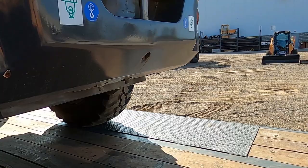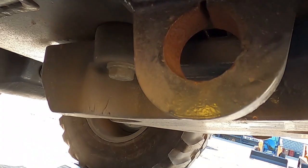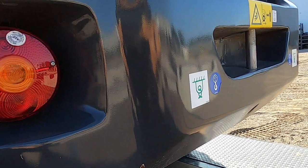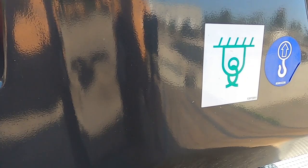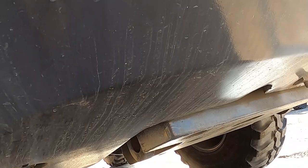Here's our other securement point. Right there. One there, one on the other side, you can see right there. So you see these stickers aren't always a guide. They just show a lift and a tie down point, which are usually the same thing. But on this one, you can see it's just basically telling you it's straight underneath there. So that's it. Let's get it tied down and we'll be good to go.